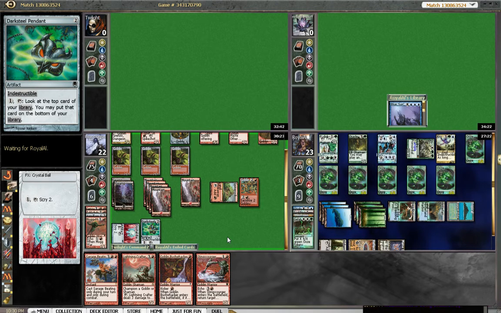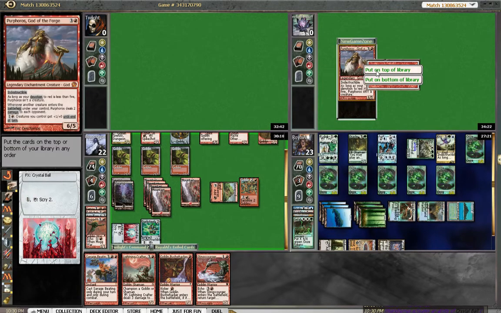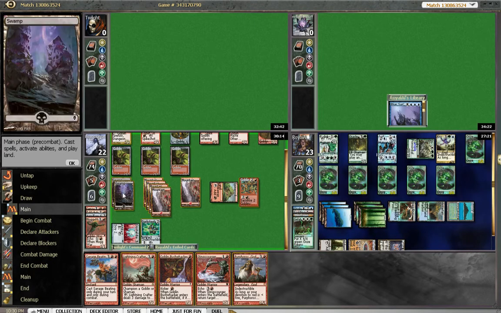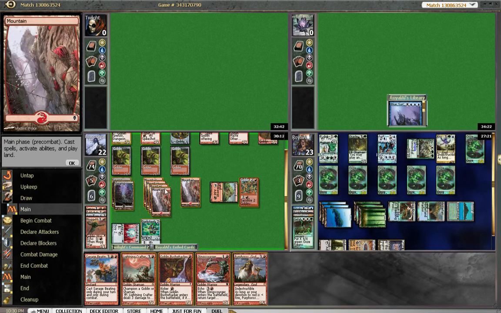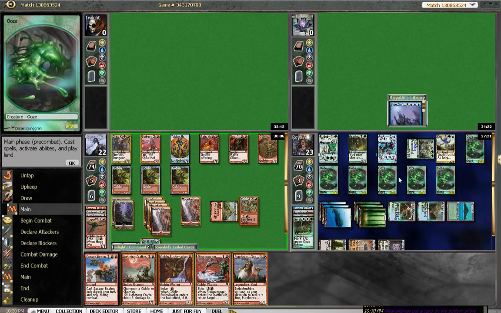See if we can put anything good on the bottom. We have Purphoros. I think we just want to draw Purphoros. Bottom, top. We also know that we're not going to be hitting off of Grenzo, so we won't activate him. So we can go Purphoros. Then we'll have 1, 2, 3, 4. 1, 2, 3. We'll have 3 mana left. So we can go Purphoros, put 3 guys into play.